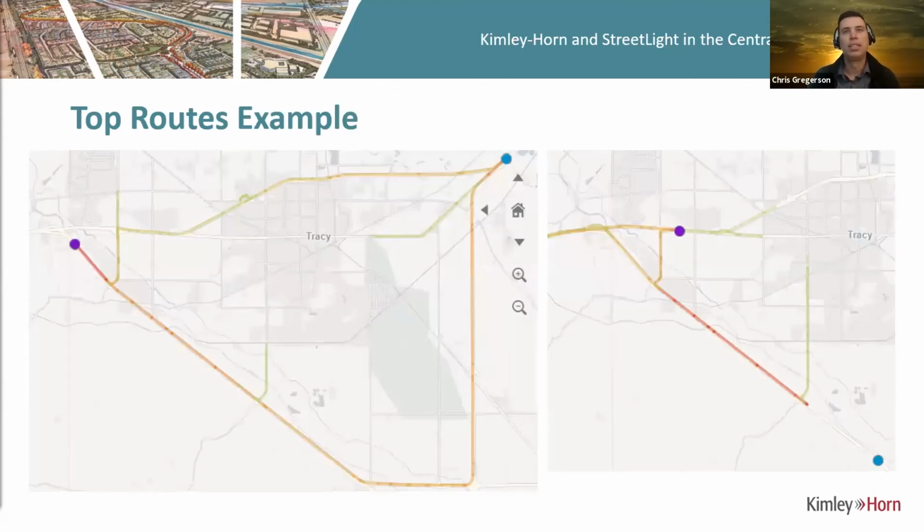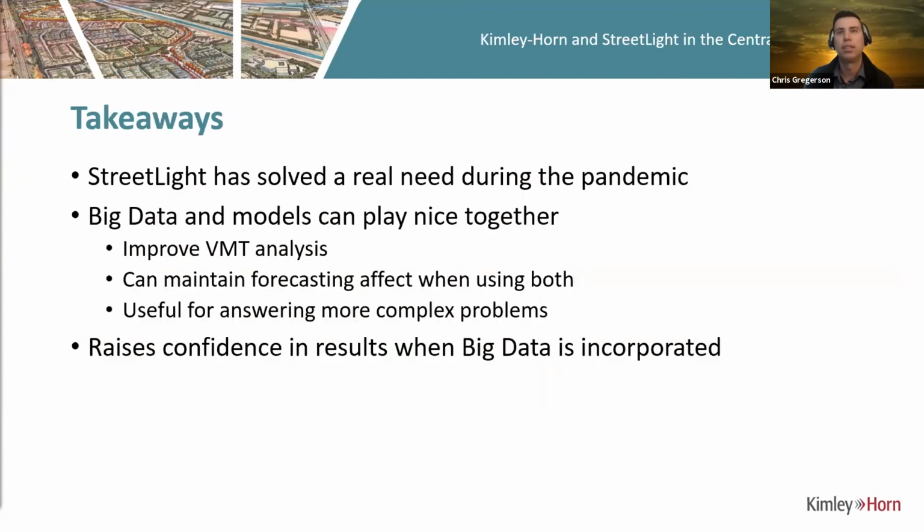And so, this is just a quick visual representation showing the different routes where red is heavier volume and green is the lighter volume. So you can really see, between the blue dots as the origin and the purple as the destination, that there are several routes that do avoid the freeway. And so this is what we're just starting to explore to help better understand what things we can put in place to try and keep those folks on the freeway and off the local roads.